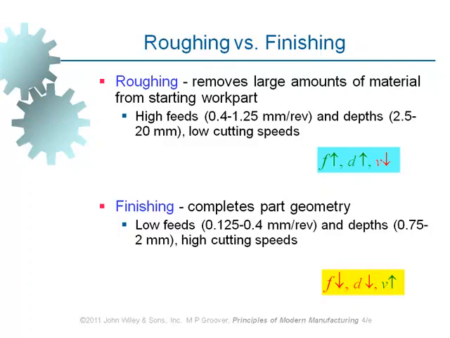Okay? So when we are taking the cut, first we've got to take a number of rough cuts when cutting depth is high and feed is high. So we are removing a lot of material. And when we are going to take the very last cut, what we want to get is a good surface finish. So we've got to lower F and lower depth of cut and instead increase V.